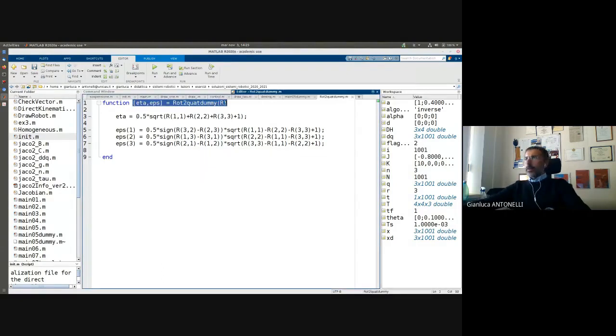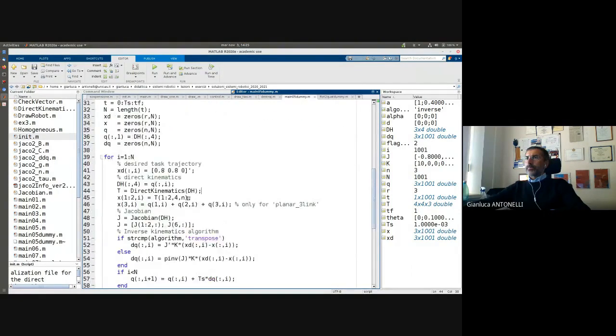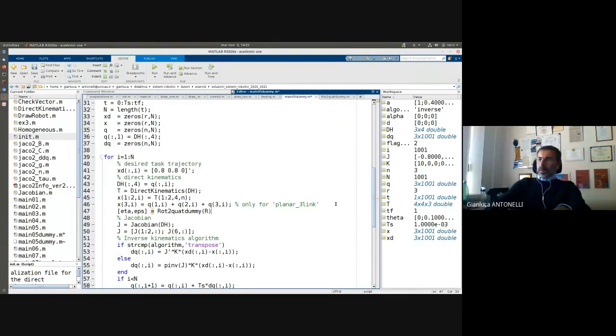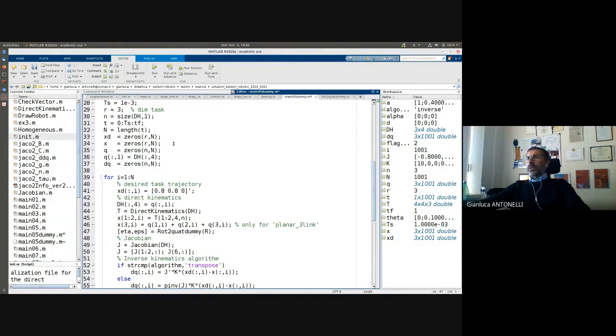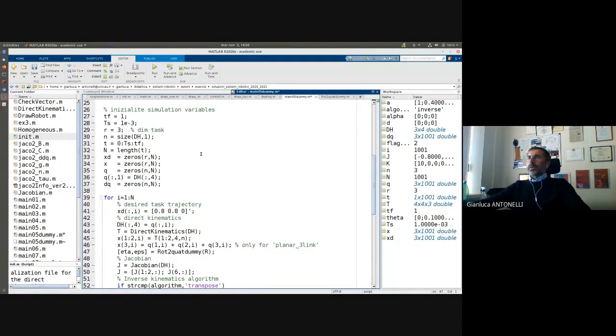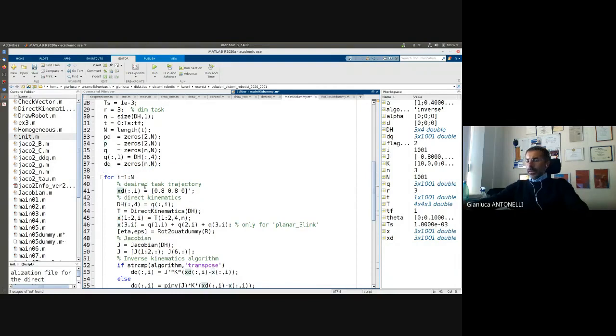And I can use it here. Okay. So now I need to modify something in my variables, because I do not want x anymore collecting position and orientation. I may want to have position and orientation, for example, represented as a quaternion. So for example, here, I will define the x desired as only the position, so dimension 2. Maybe it's better to change the name: p desired, the position in the vector. Okay, so basically, let me change, this is the position, this is the position.